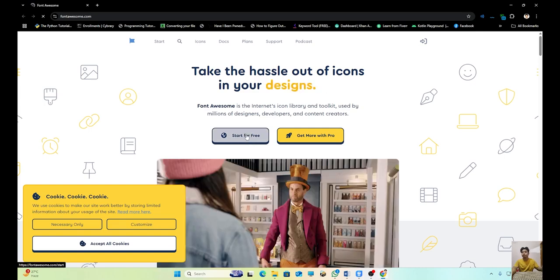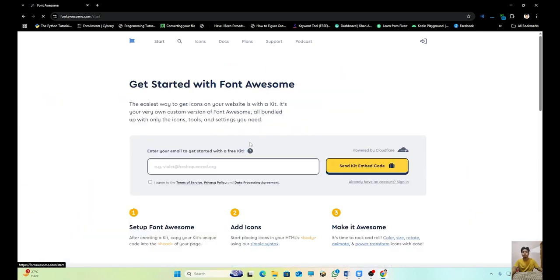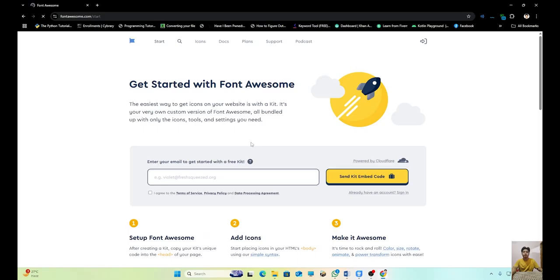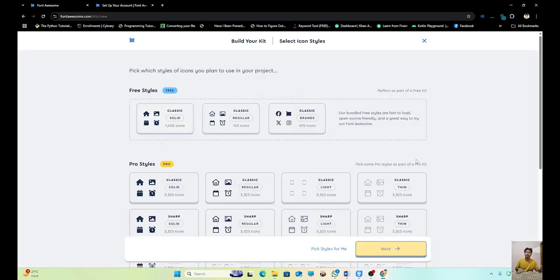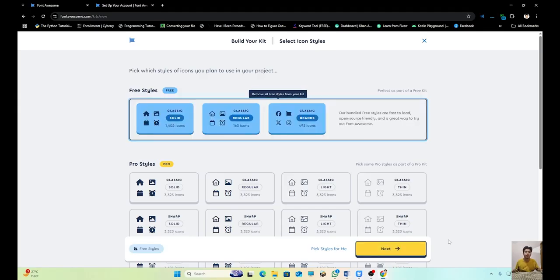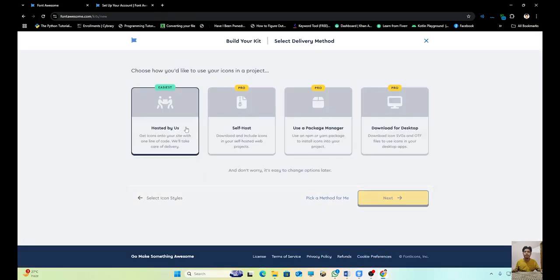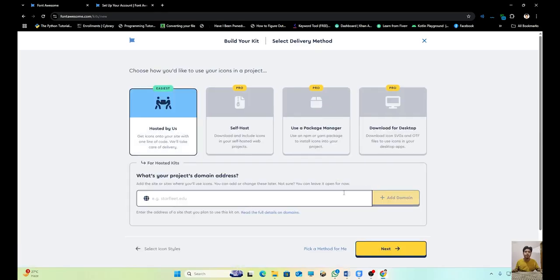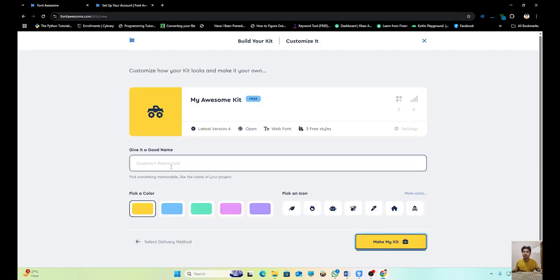We are going to start for free. After creating an account, you will see an interface like this. I'm just gonna use the classic ones. There are so many things, so I'm just gonna use this classic one. This is free, hosted by us. I'm just gonna click next.